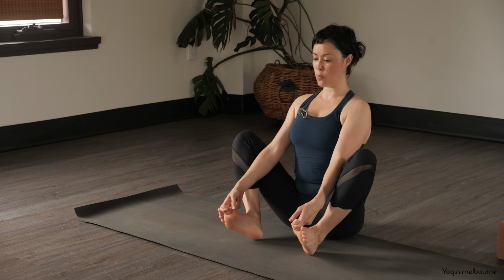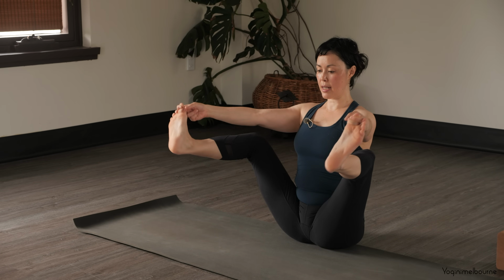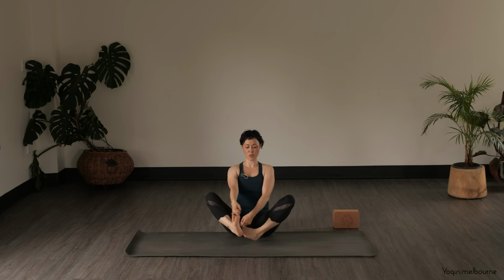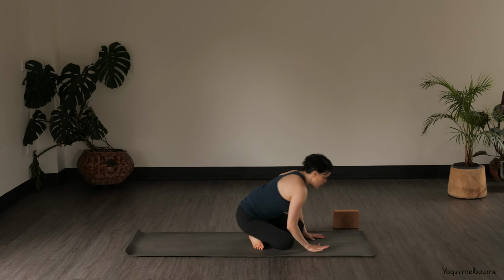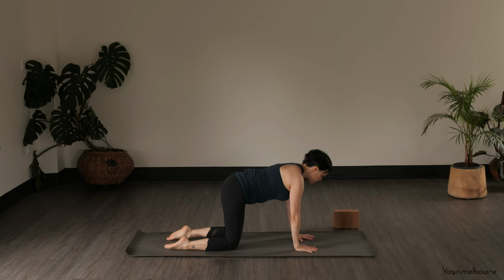So you might continue just working with one leg at a time, but if you'd like to give it a go, just shifting the weight slightly back, keep lifting up through the lower back. And then when you're ready, taking an inhale, you take both legs up, engage the quadriceps, try to straighten the legs as much as you can, shoulders relax down. Taking one more inhale and then exhale, just releasing the legs all the way down, just bringing them into a very simple cross-legged position.